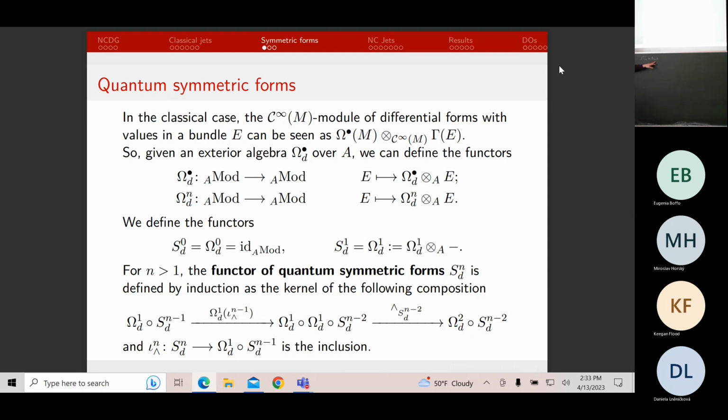Here the operation is clear, and here this is a sub-module, so it has an induced map, and now we know that for every other algebra there is a surjective action which I defined before, and that will give the right action as well, because this is a bimodule map. Okay, so this is our definition of Sn.